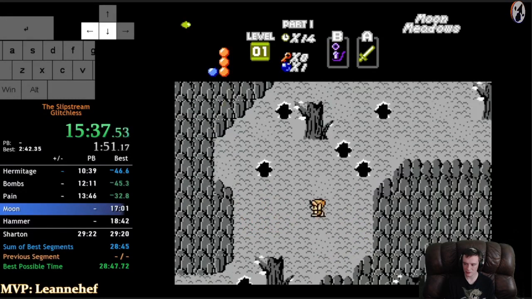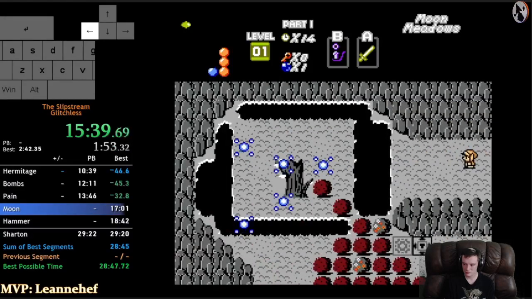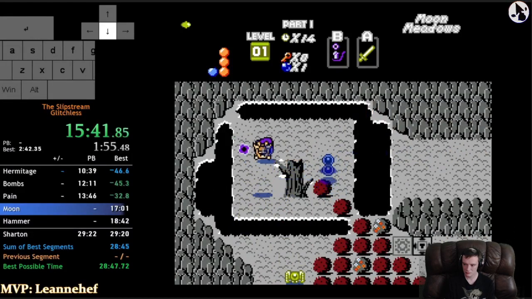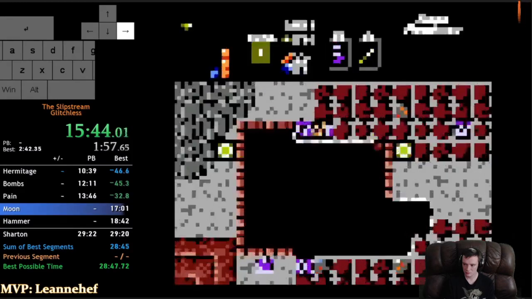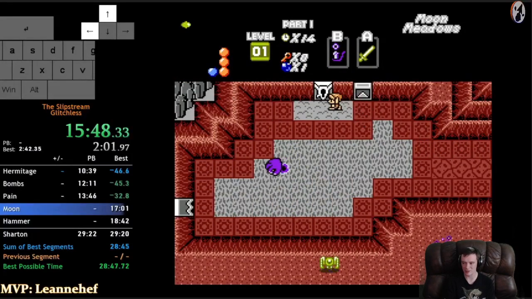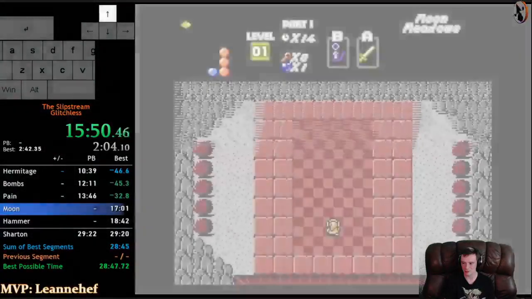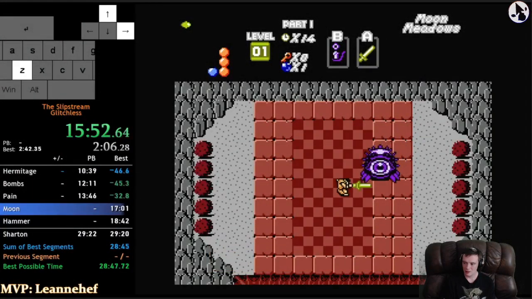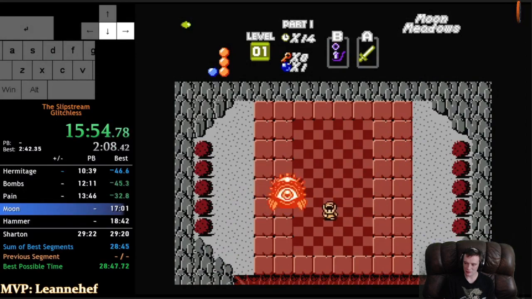So we're gonna head over here. Yeah, normally you're supposed to go to that door on the right to hit the button to get to the small key, but it'll create a platform to it, but not in this run.